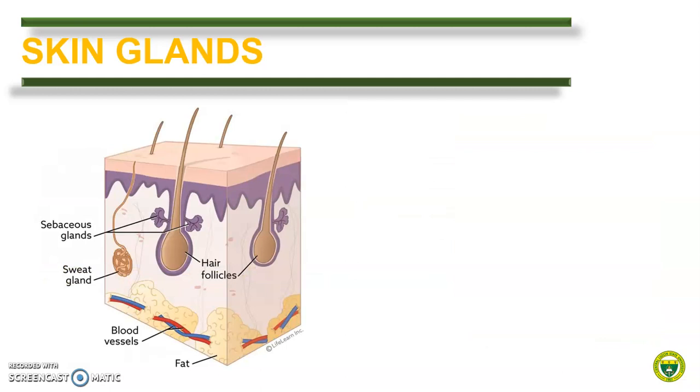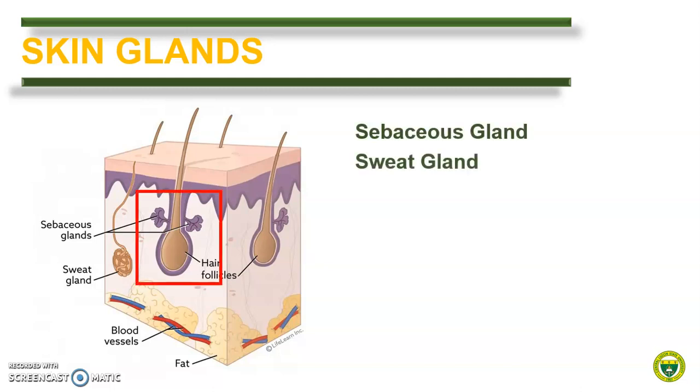Within the skin are skin glands. There are two types of skin glands, the sebaceous glands and the sweat glands. The sebaceous glands are distributed over the integument in association with the hair follicles into which they drain, as shown here. These glands produce a fatty secretion called sebum. This gland is present in all mammals except in pigs, in which the sebaceous gland is sparse and rudimentary.